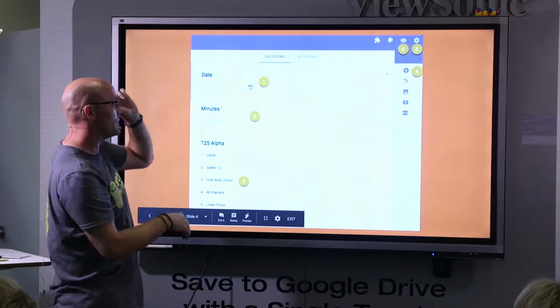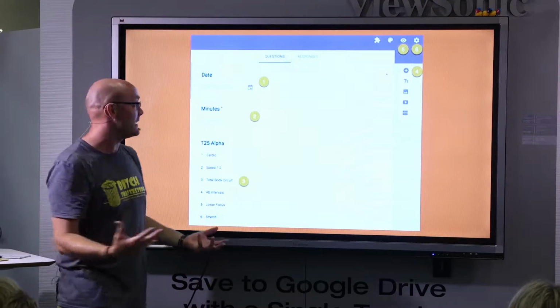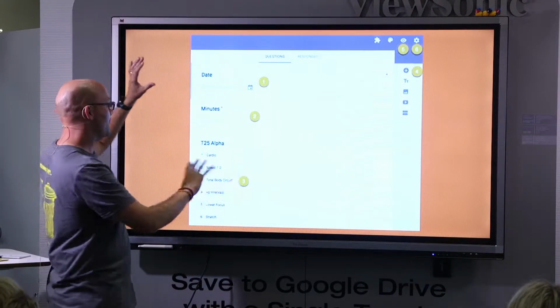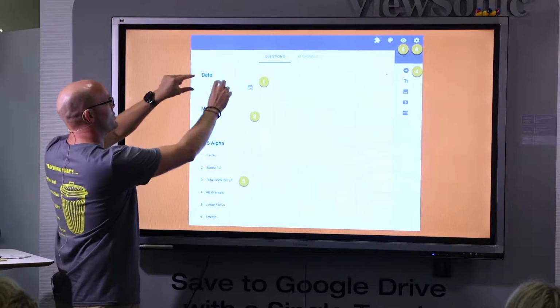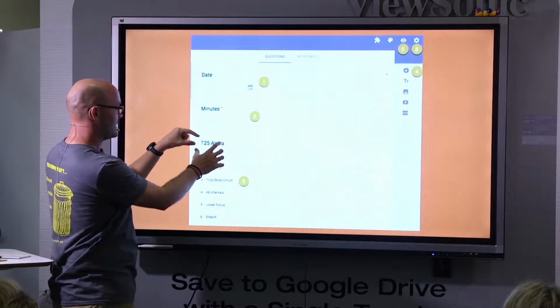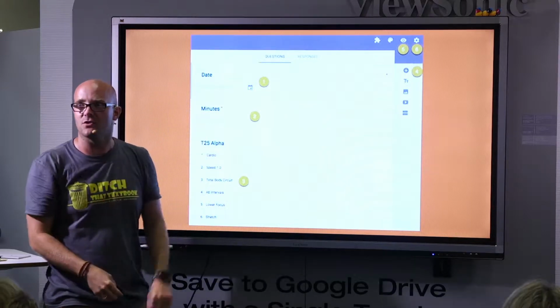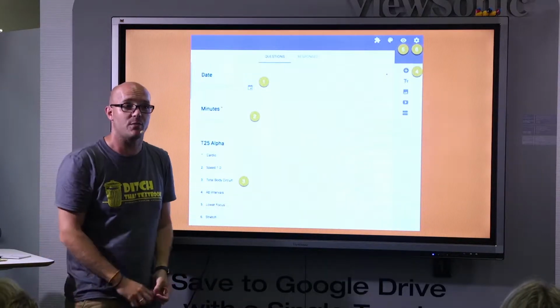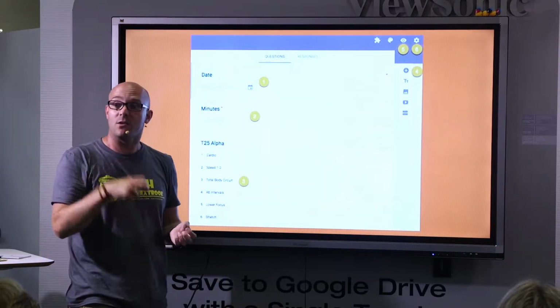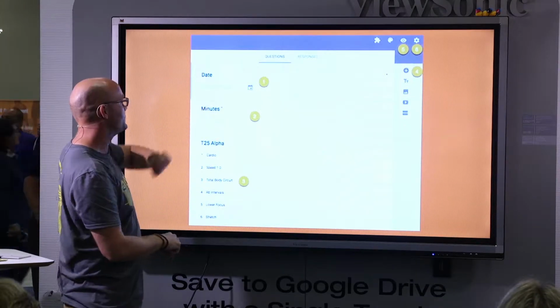So here's obviously what your form looks like as you're creating it. You've got all these different fields that you can create. You've got your short answers, you've got your date, this is a drop-down menu. All you do is hit that and it adds those fields, which is probably stuff that you guys are familiar with. So as you're creating forms, there are a couple of things to remember.